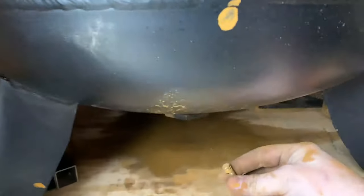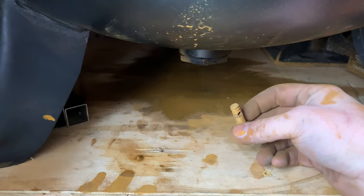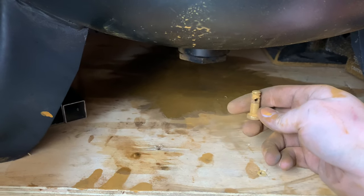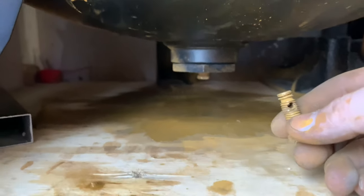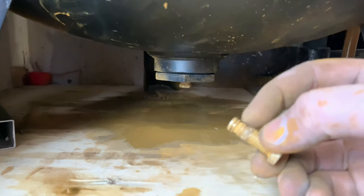So this is left-handed threads. So as I'm loosening it, I'm actually tightening it and nothing's working. So I'm getting confused. So I go the opposite way, which is tightening it, which is actually loosening it. So I probably should have used common sense here, but while there's still 60 PSI in the tank, I couldn't get it to reseat, and all this rusty water is falling out, hence my hands.